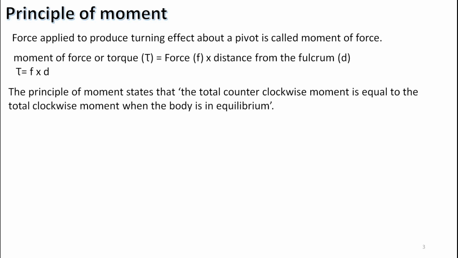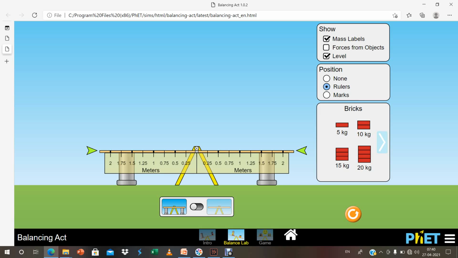Now the principle of moment states that the total counterclockwise moment is equal to the total clockwise moment when the body is at equilibrium. So this one we will see with the help of a simulation. Let us look at the principle of moment with the help of this simulation.